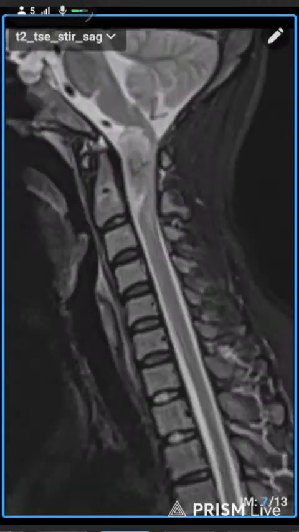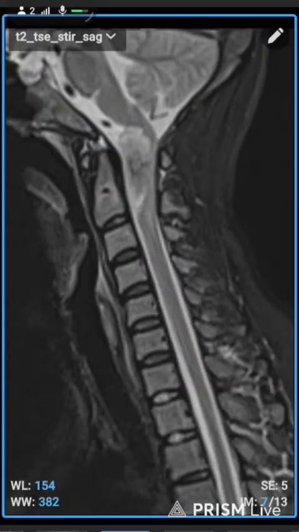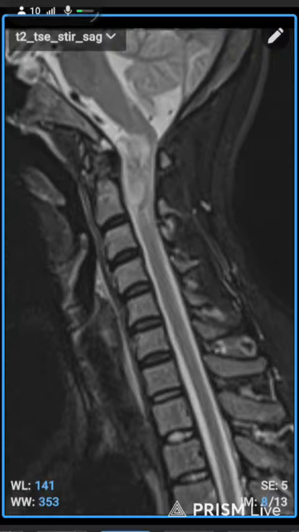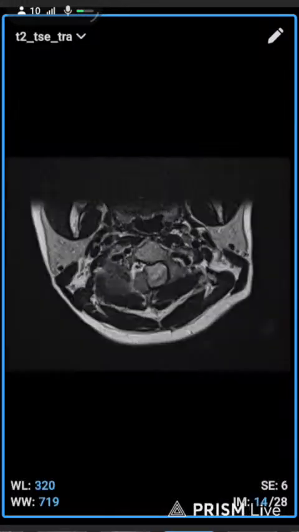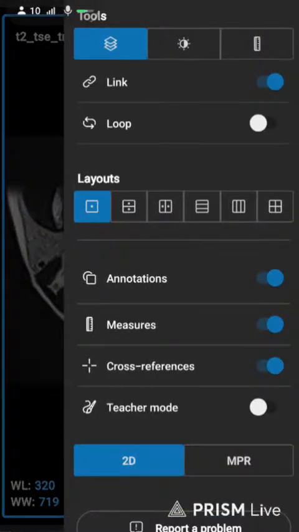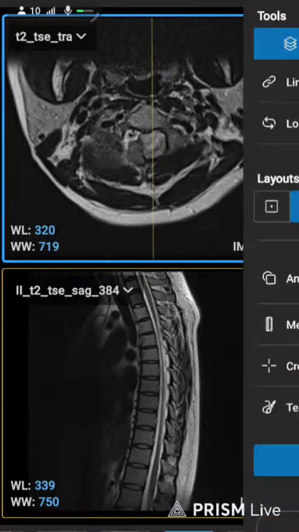Here you can see the lesion completely blocked the cervical spinal cord, completely blocked the spinal cord. Here is the axial. Sorry.